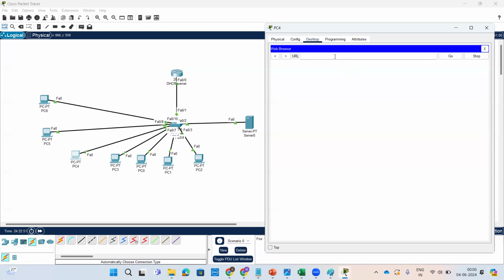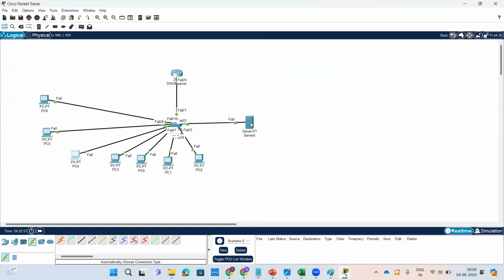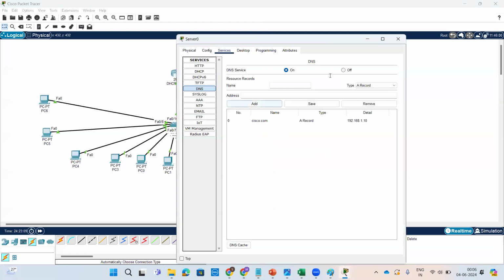So our website is here. I'm using this desktop, and I use the web browser. We have created one website on our DNS server. Then check it here.